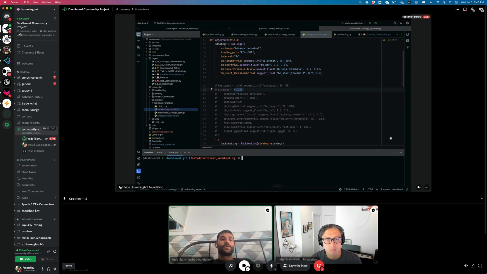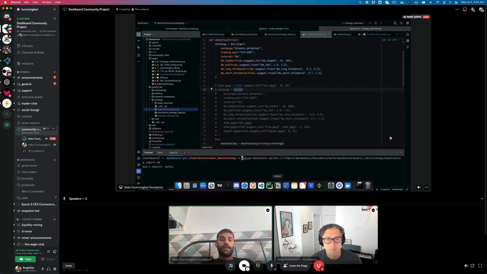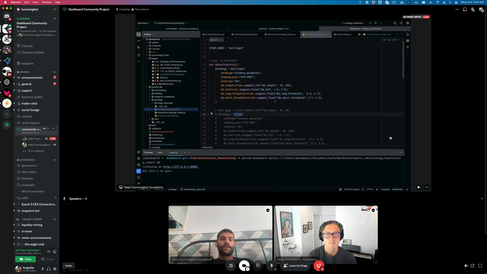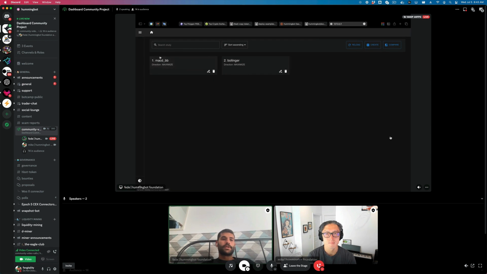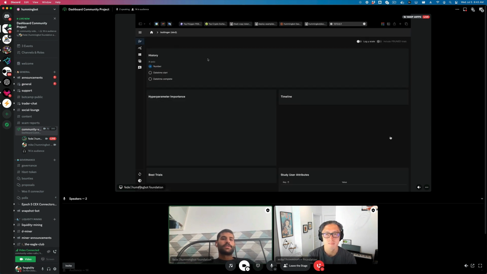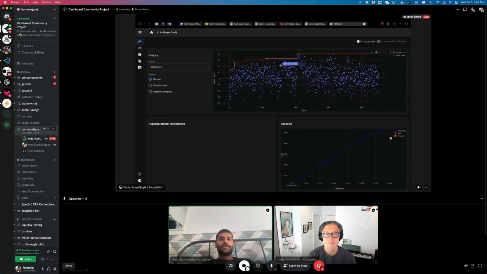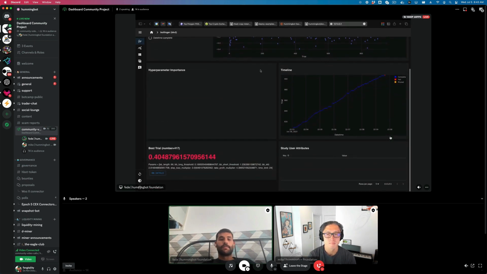And also we have the Optuna dashboard to see that. If I run this Optuna dashboard, it also shows us this report that shows you, for example, the study of Bollinger, which is the returns that I got with Bollinger, the importance of the variables, which was the best trial. This is the revenue, the P&L that the strategy has. You can analyze relationships between indicators.